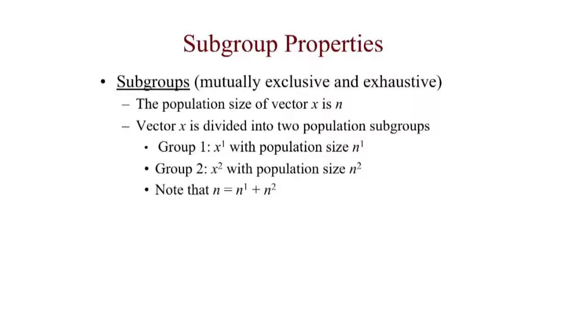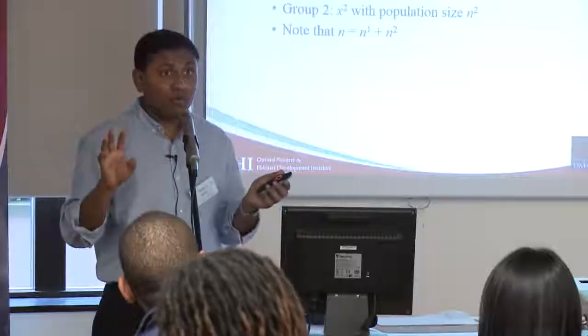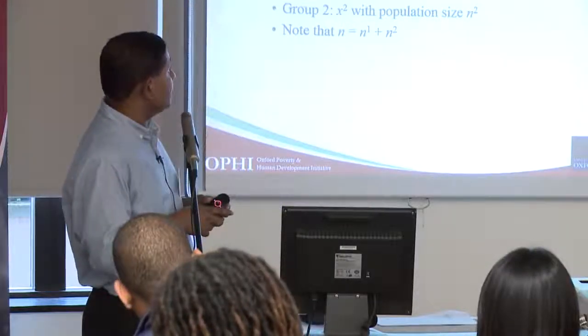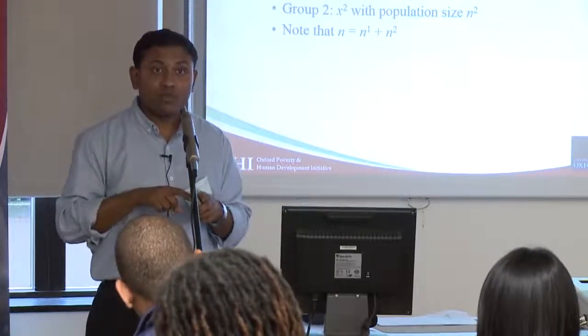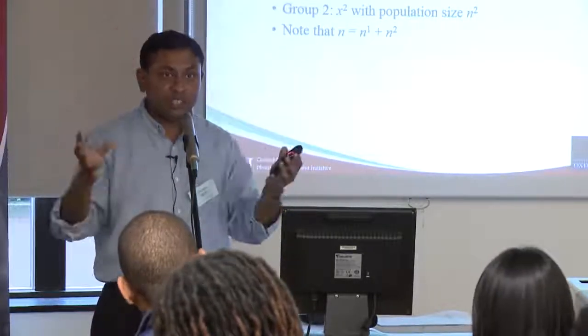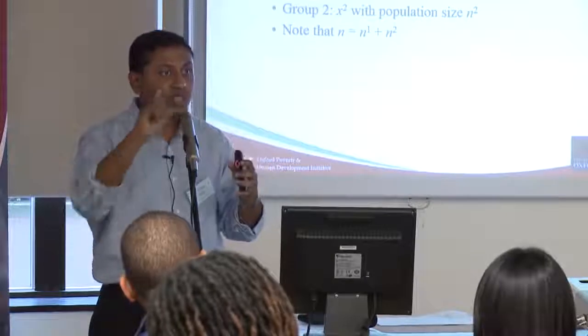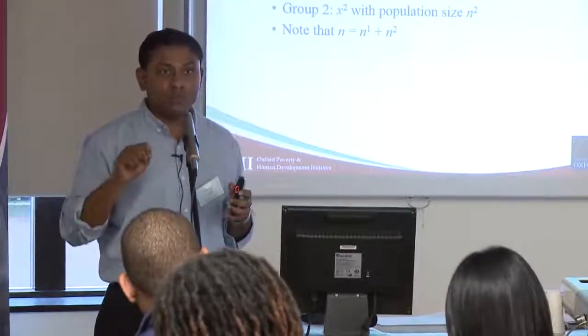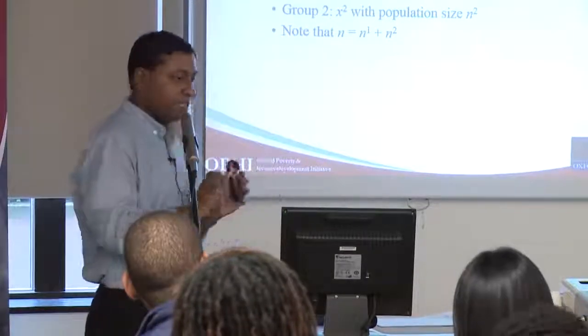So suppose I use this term mutually exclusive and exhaustive. That means you divide them into groups in such a way that a particular person cannot be contained in two different groups. That's the idea, right? This is how we do subgroups. And at the same time you exhaust the entire group, so it is not that you are leaving somebody out. So when you are creating the subgroups, you exhaust the entire population, and at the same time no single person can exist in two different groups. This is how we make the subgroup. This is the assumption here.